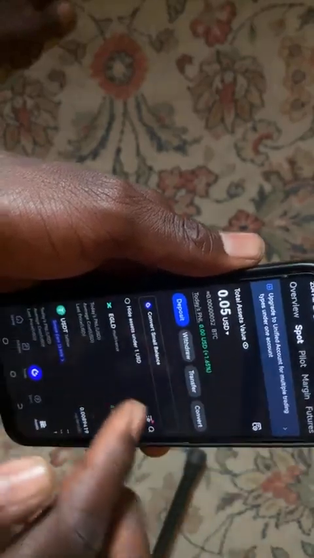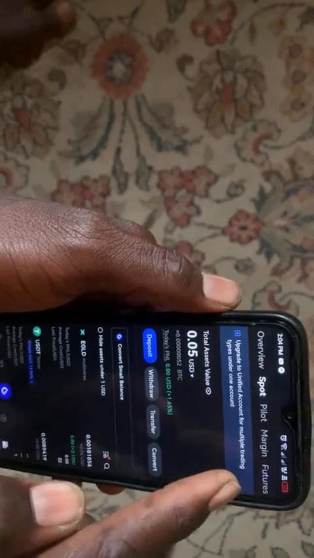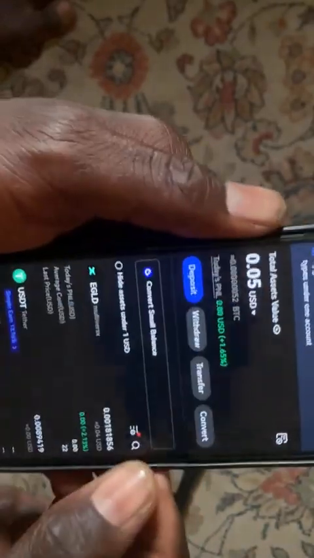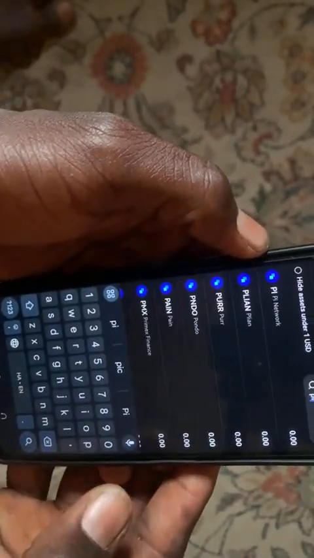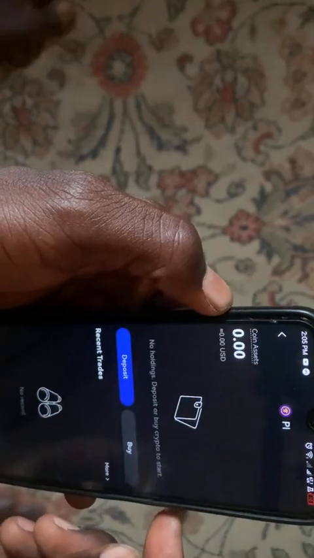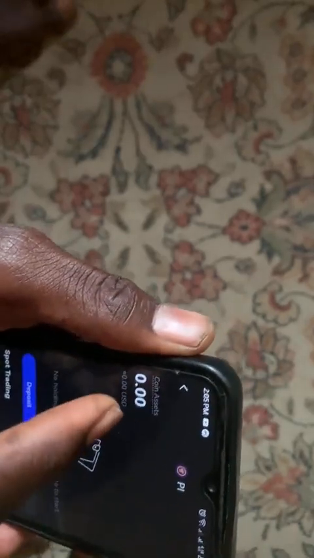If you can't find it in all these sections, all you have to do is tap on the search and search for Pi again. Go to the spot. After you come to this spot, go and search for Pi. Here it is. Tap on this search. After you tap on this search, go and search for Pi like this. Here it is, Pi. Because my Pi has not been dropped into my exchanger yet, that's why I can't see it. If my Pi has dropped into my exchanger, I'll be able to see the amount of Pi that I have in this section.